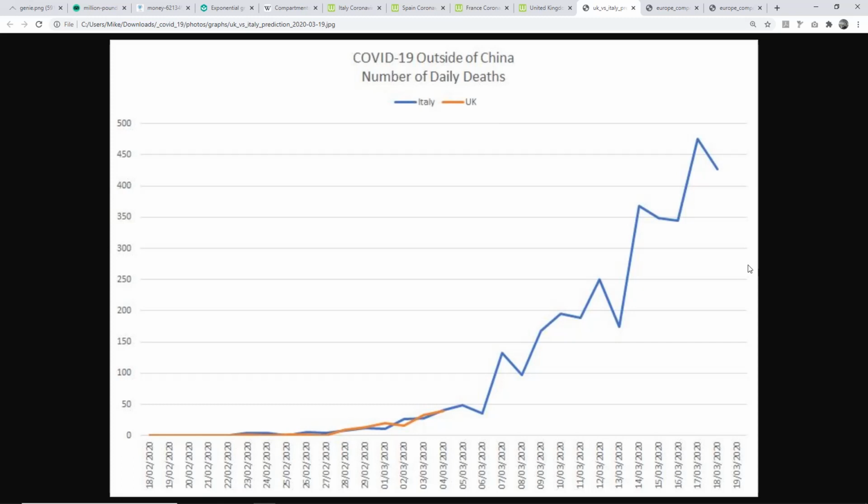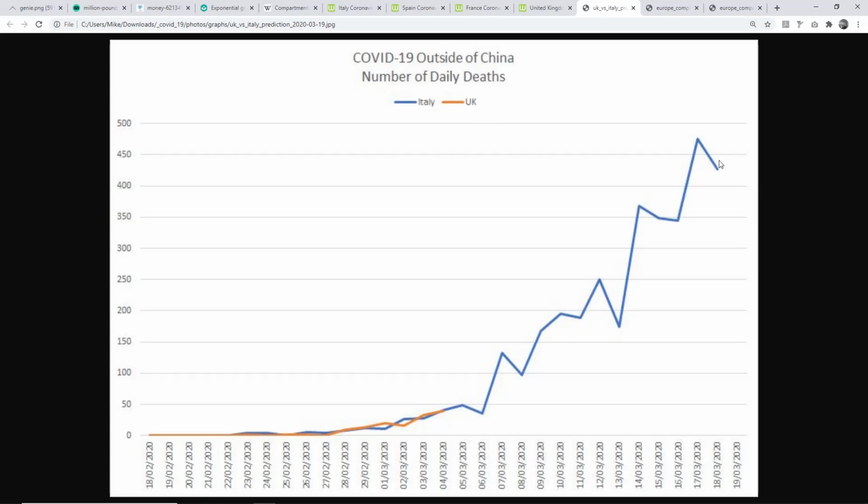I'd noticed by analysing the data between Italy and the UK, looking at the number of daily deaths and the associated growth rates, that the UK was lagging behind Italy by about 2 weeks. So I created this graph. It just simply shifts the UK data by 2 weeks, overlays the two countries. So what we're seeing is the data up to the 19th of March for both the UK and for Italy.